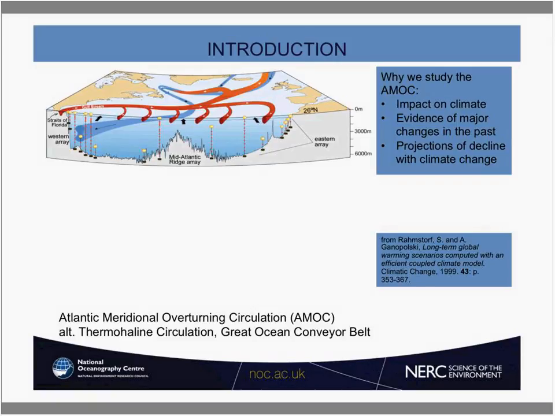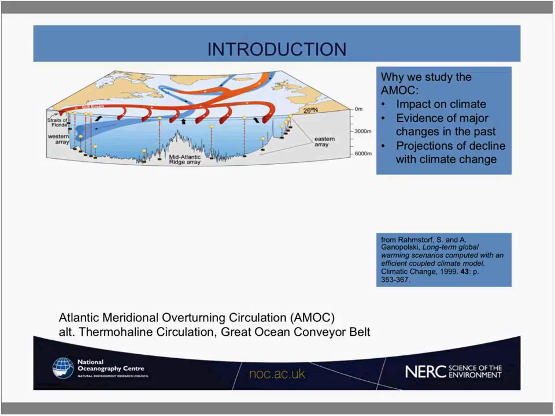It is a useful enough place to start, particularly from a RAPID perspective, which takes an integral view of the overturning circulation. I refer to the AMOC as the AMOC for this talk, but it does have a lot of other names, and if you were to look for the AMOC on Wikipedia, you wouldn't find an entry. So I think that's a little bit of a gap in our outreach activities, that you can only find a thermohaline circulation entry on Wikipedia, which is often the first place that people look when they're going to get into a subject.